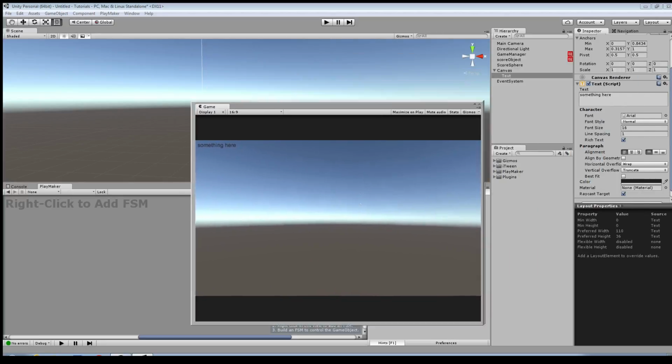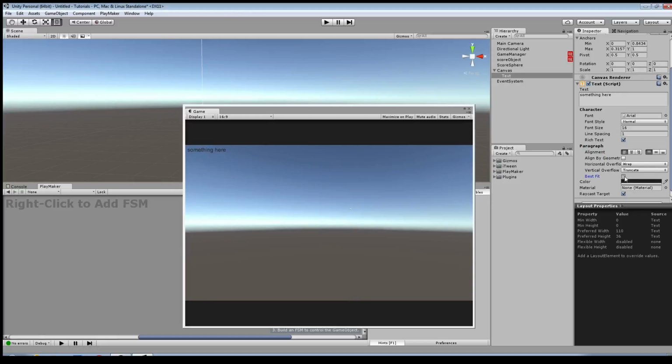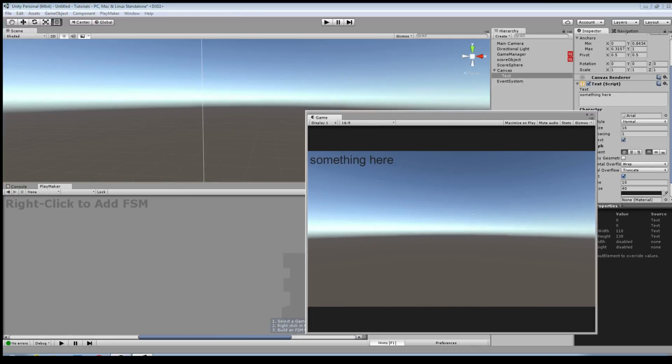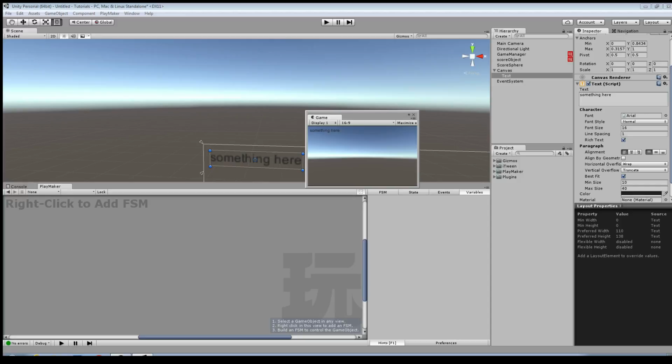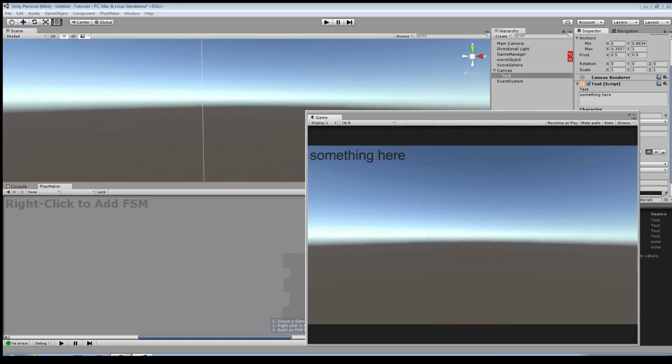So instead what we want to do is come in here and turn on this best fit. What it'll say is we'll try and make this font take up this percentage of the screen regardless of how big that screen is. Right? So I make my screen small, it decreases the size of my font. Okay. And if we make it big, it'll increase the size of my font.